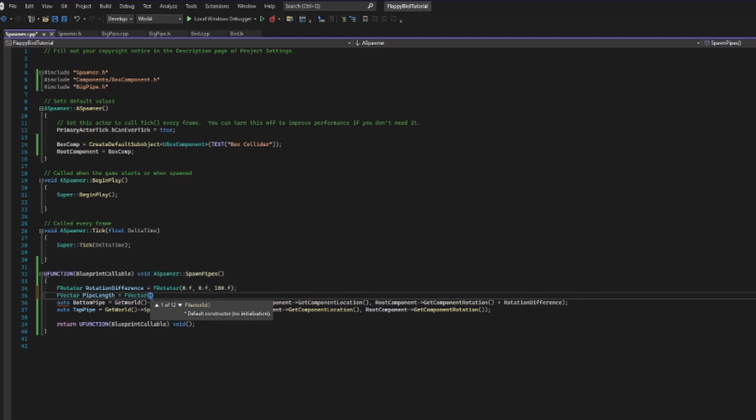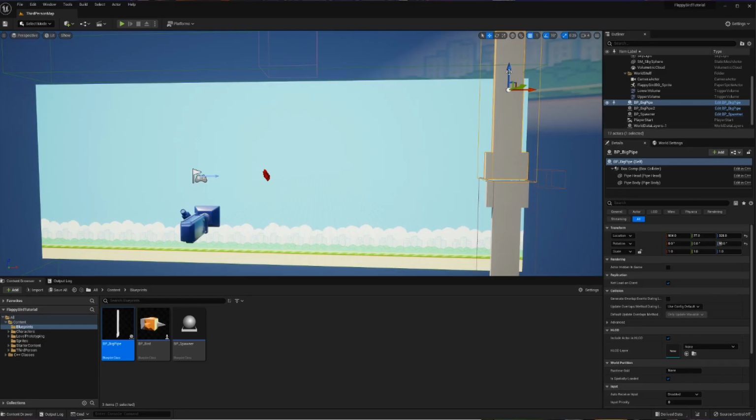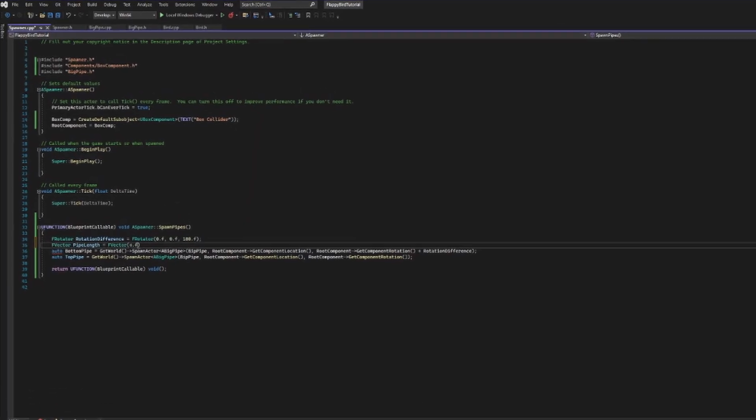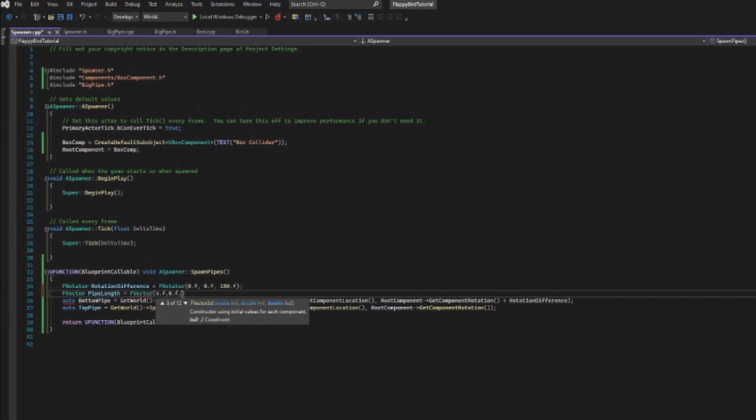Now, what axis do we want to change? If we go here, we can see I want to change up and down. So what happens when I change up and down? That's going to be Z. So we want to change this by about 325 in either direction. So to make things consistent, I think we'll cut the middle. This one's at about 337 and this one's at about 325. So we're going to meet at the middle at about 333 on the Z axis. So we'll add in 0 on X, 0 on Y, and 333.f on our Z.